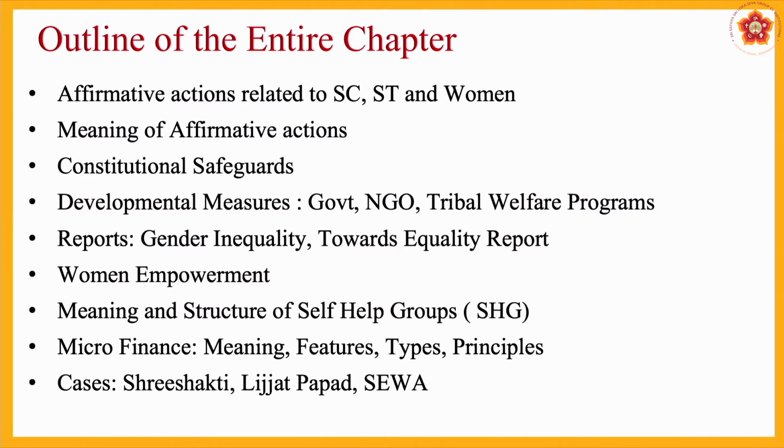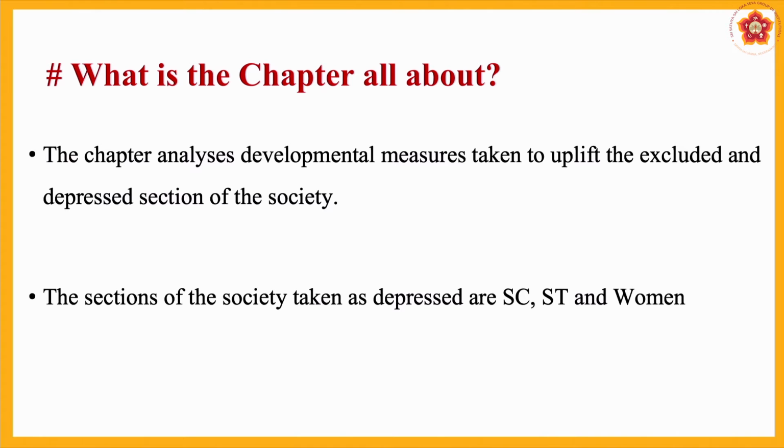Women empowerment, again we are going to talk about gender equality. Then meaning and structure of self-help groups, what are they? We are going to study in this chapter. Microfinance, meaning, features, types and principles, and we will be taking some cases of some organizations that have worked for themselves to bring about this equality. So, these are Shri Shakti, Lijjat Papad and Seva. So, this is the outline of the entire chapter, but what are we going to do today?